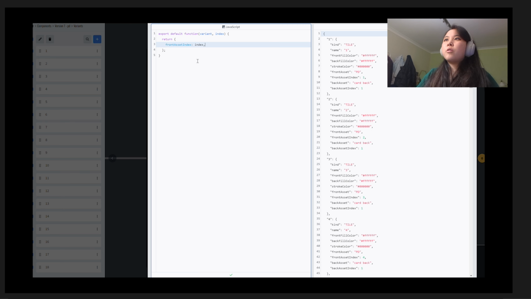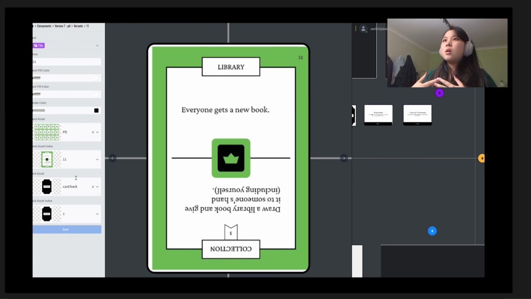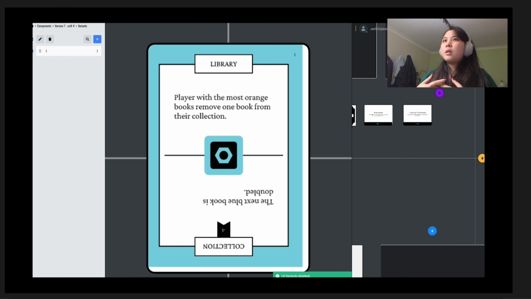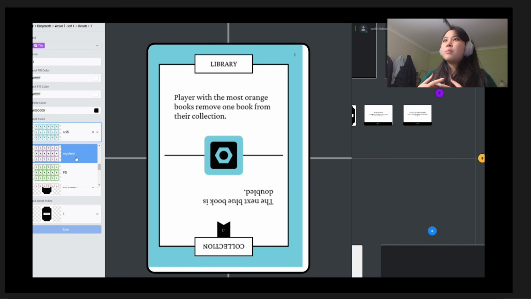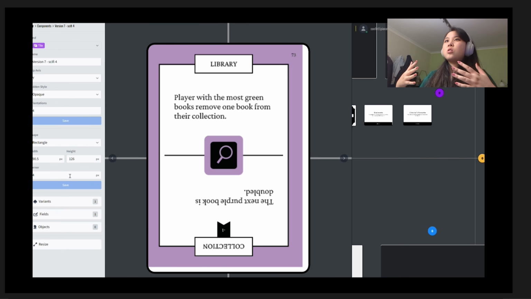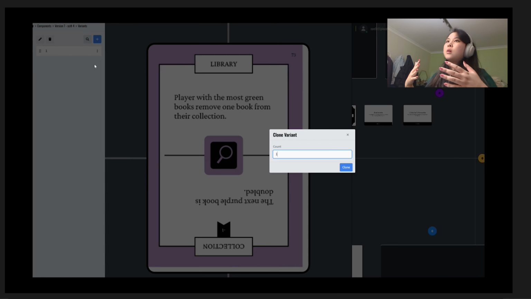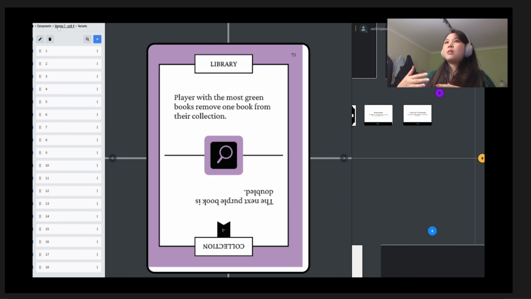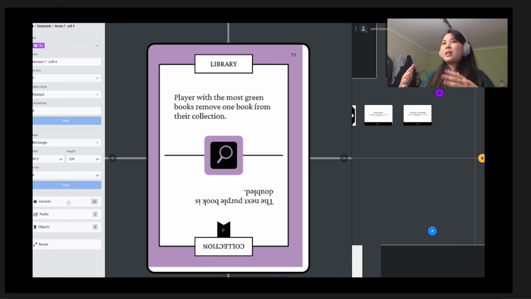So this is me going through the code, looking at how it works, and I decided the easiest way was to split up the deck and upload it like that, not updating it one by one, but updating it for the colors of the deck.